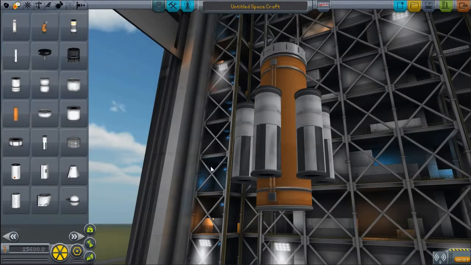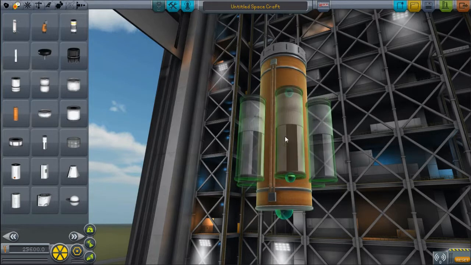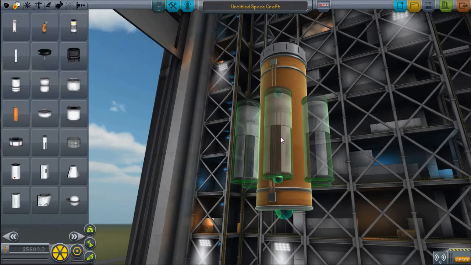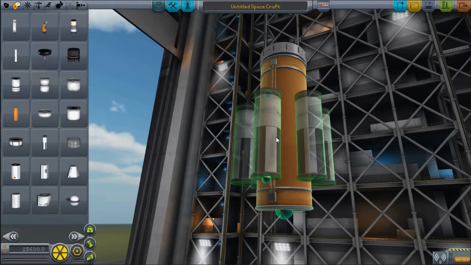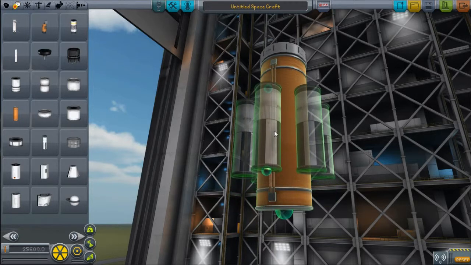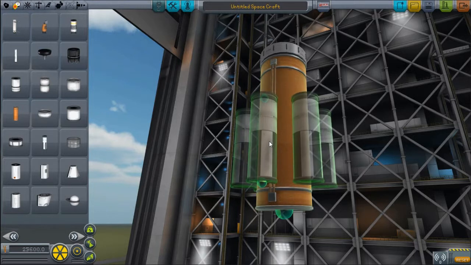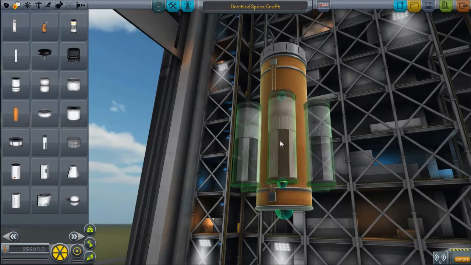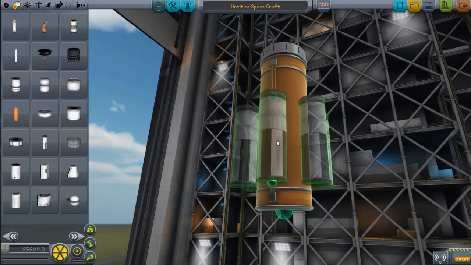The next thing to talk about is angle snap mode, which is this little thing down here. So as you can see at the moment, we're on this little hexagon mode, and what that means is it'll snap to certain angles around the edge of the main fuel tank, which is all very well and good for making nice neat rockets, but sometimes you want a little bit more flexibility. So if I click here, it will change to this circle, and what that means is I can now slide it along the edge of the part.